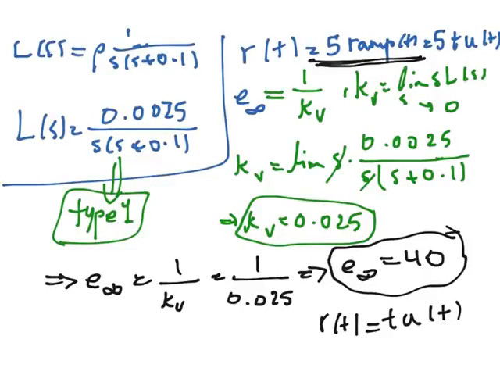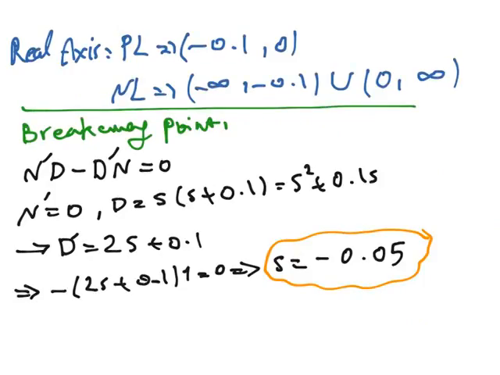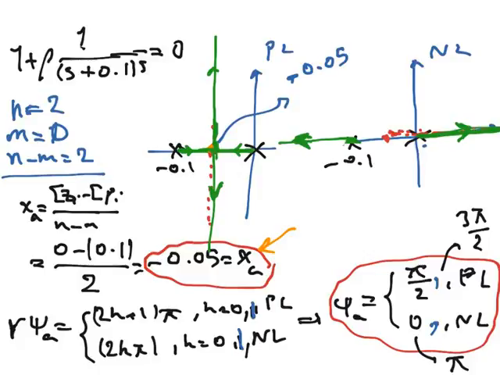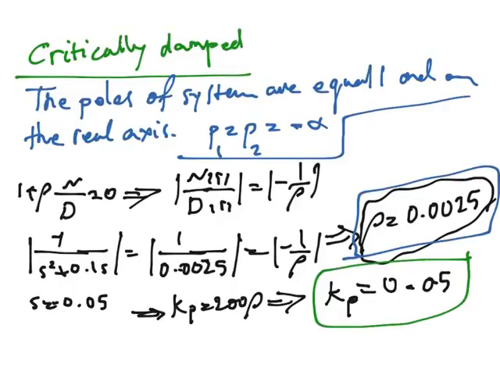And if you refer to the root locus that we have obtained for our system, as you can see here, in the case of positive locus, as soon as rho or Kp is bigger than 0, our system is BIBO stable because both of the poles of the closed loop system are located on the left hand side of the imaginary axis. But in the case of negative locus, whenever rho becomes negative, our system will be unstable. So this is consistent with what we obtained according to the calculation. So this is the end of the example.